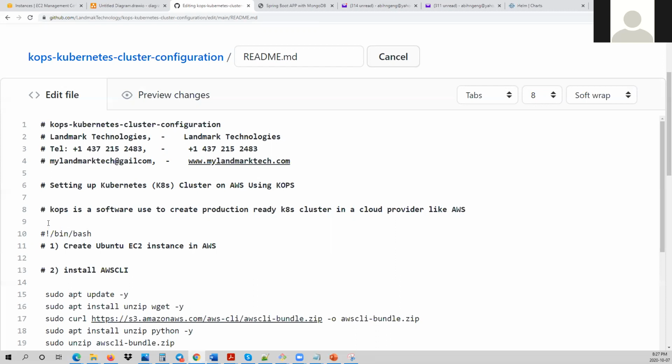So this is all about kops. Kops is a software used to create production-ready Kubernetes cluster in a cloud provider like AWS. That's what kops is all about.